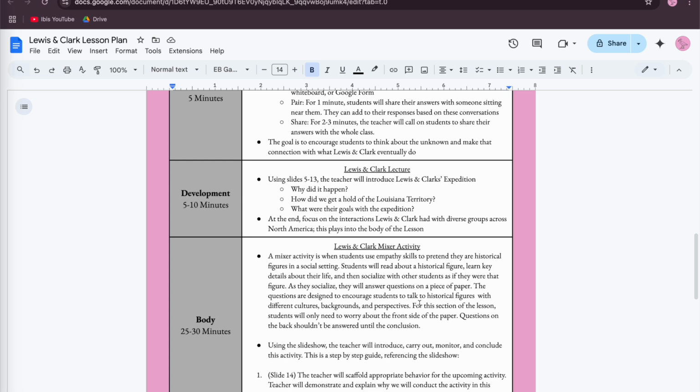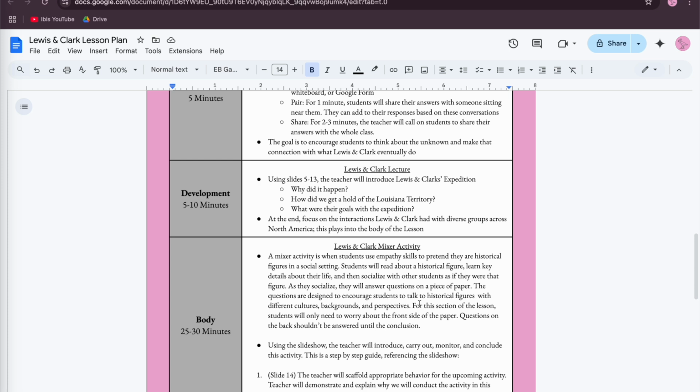Students will be receiving a card that talks about a historical figure. It could be one of the various Indian chiefs on the plains. It can be Lewis and Clark. It can be any of the crew members. It can be Sacagawea. There are so many options in this, and all of them have unique cards and information. A lot of them have ties with other people, whether they're relatives, whether they were serving in the army together, or they're from a similar country. Whatever the case may be, students are going to learn about their card.